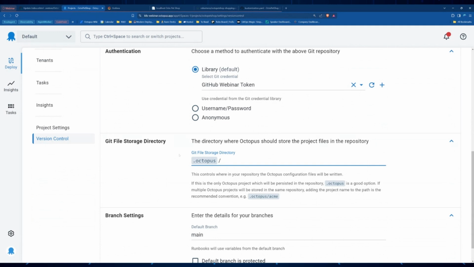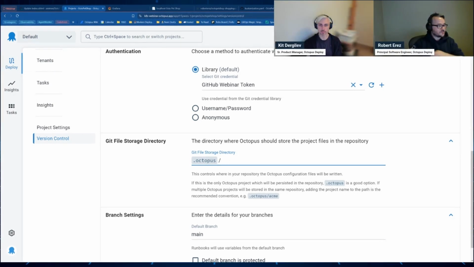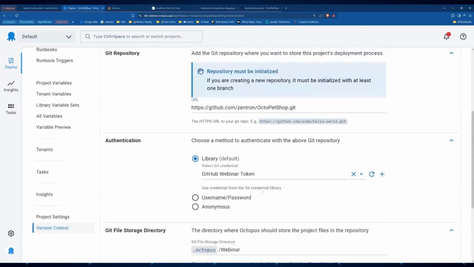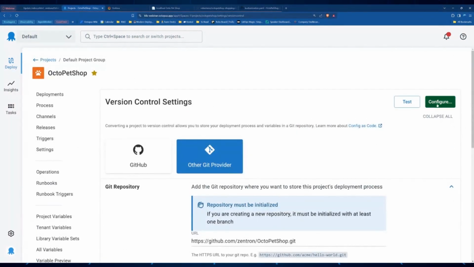This is basically asking where we want to store our configuration. I'll store it in a subdirectory, but you can define that wherever you want. This is useful if you've got multiple Octopus projects sharing a single Git repo. In this case, we define the branch. I think this one uses master. And that's basically it. So we'll hit configure.